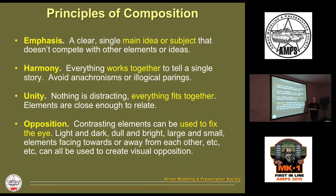The principles of composition, these are the four things that you can use to help tell your story, and you have to do it well. When you're doing your diorama, copy this slide off and stick it right on your model bench and look at it. Because if you can do these things, you've got a winner. Emphasis. A clear single main idea. When they look at your diorama, is it, okay, I get it, there's a clear thing going on here? Or do they go, okay, I see this here, but I don't understand what these three guys over here have to do with these two over here? If they start doing that, you don't have an emphasis.